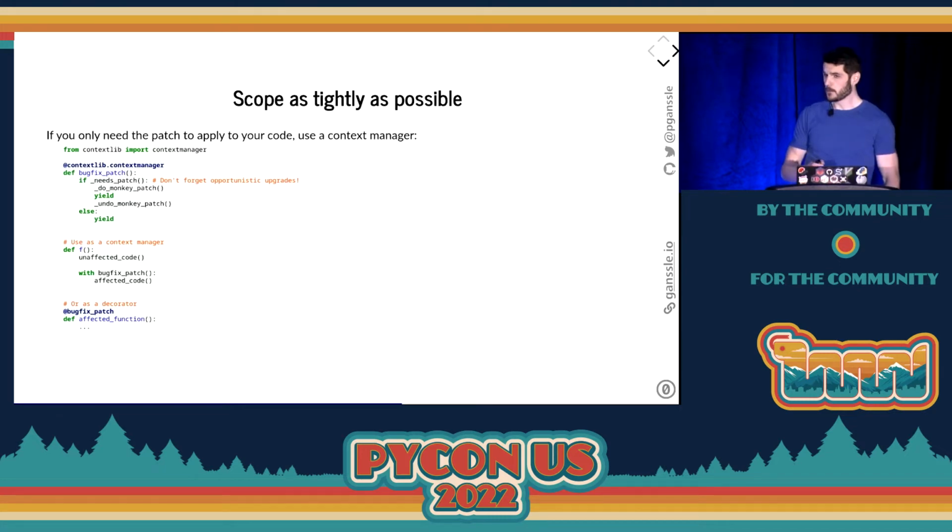So after all this reasoning, you decide, all right, it's kind of a terrible idea, but I still want to use it. I would highly recommend that you scope it as tightly as possible. If you really only need to apply the patch for a short period of time, or just during one function or one section of a function, you can use a context manager to do this, right? So you can imagine we'll have a function that patches the code and then another function that restores the patch.